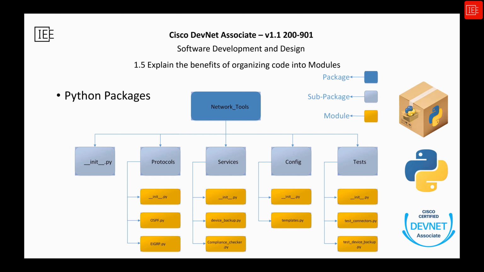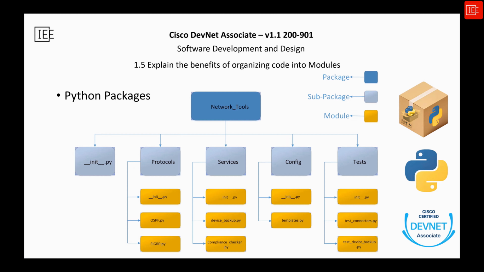filled with multiple toolboxes. Each toolbox or module has its own set of specialized tools, but the package keeps everything neat and structured. Technically speaking, a package is just a directory that contains an __init__.py file along with one or more module files. That __init__.py file signals to Python that this directory should be treated as a package, not just a regular folder. Imagine you are building a package called network_tools.